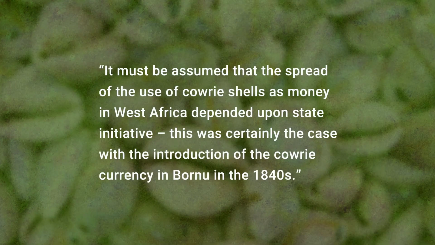Historian Robin Law confirms the thesis for other areas of West Africa for as late as the 19th century. The apparent preference to the payment of taxes in money is especially interesting. It must be assumed that the spread of the use of cowrie shells as money in West Africa depended upon state initiative. This was certainly the case with the introduction of the cowrie currency in Bornu in the 1840s.